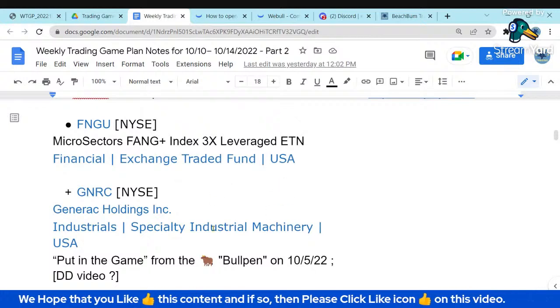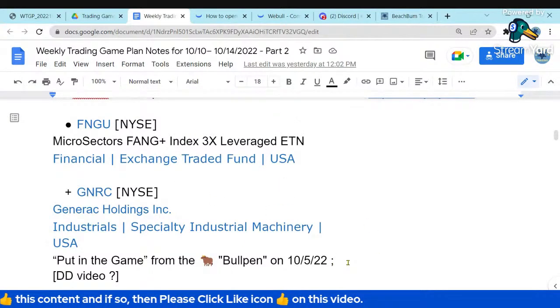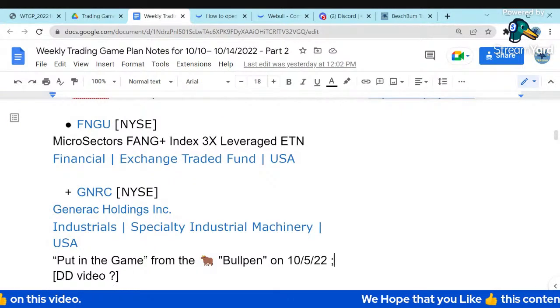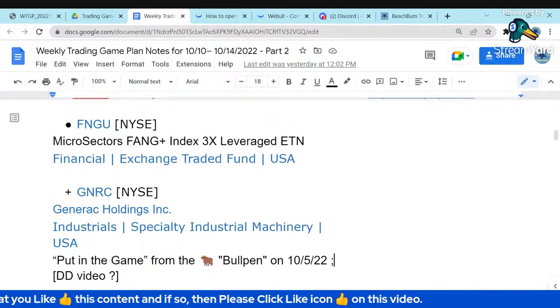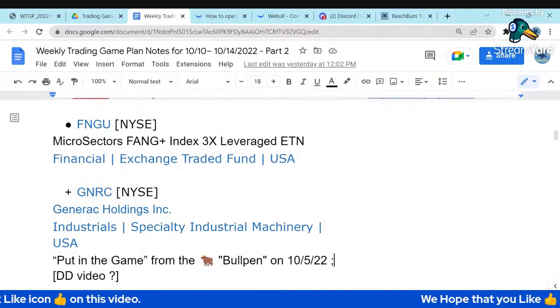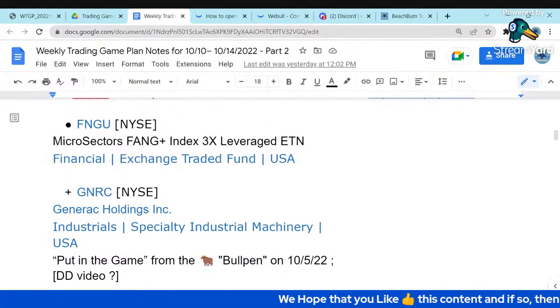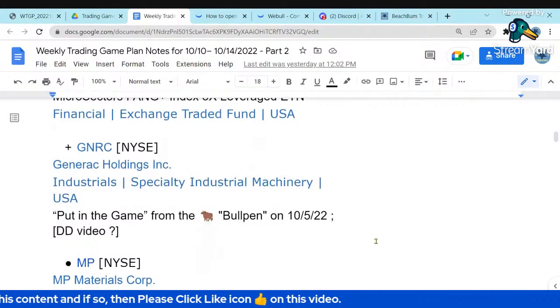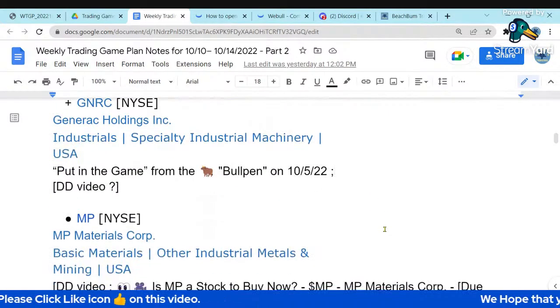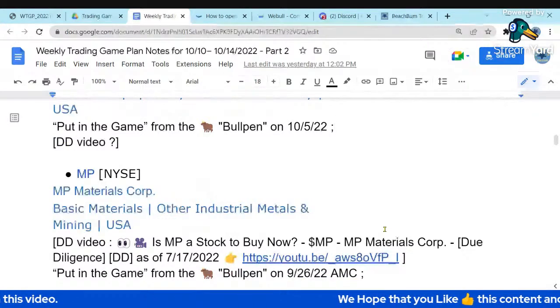The next one on our watch list is Generac. We had Generac in our bullpen. It got pushed down with the market, and it's breaking down through support. I'm waiting for Generac to find a bottom, but we put it into our watch list from our bullpen because it had reached its 52-week low. I like the concept, but again, strategy-wise, and we'll talk about this when we get to our shopping list in Q&A, a lot of stocks are going to get pushed down with their sector, with the market, etc. When they eventually break out and turn based on their individual merit, then we would look at going long at Generac.